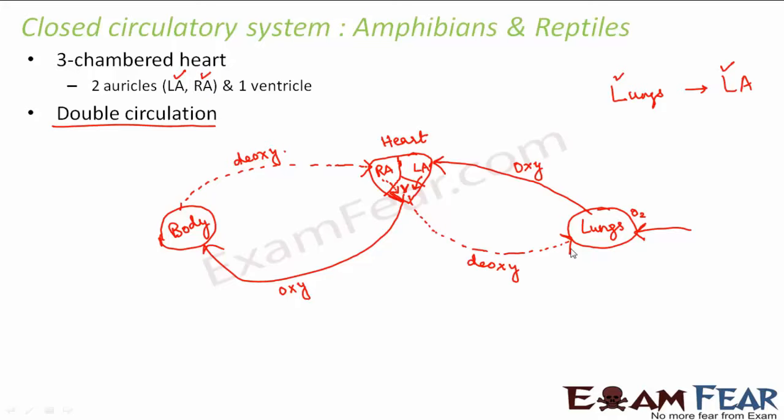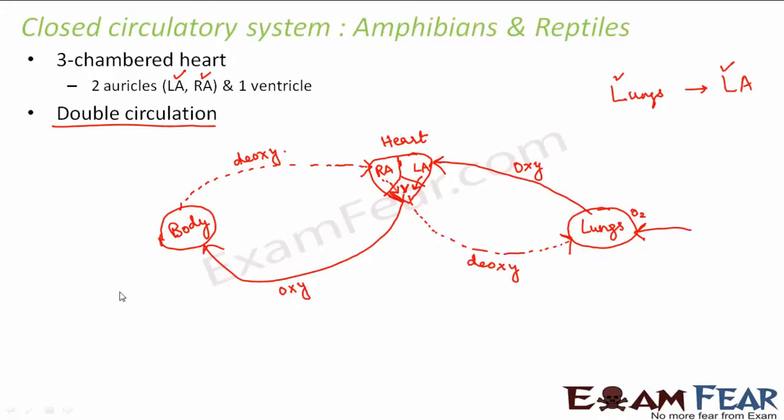Now another question is, what makes the blood flow from auricles to ventricles? Why does the blood flow? I mean, once the blood reaches the auricle, how does the blood know that it has to flow from auricle to ventricle? The blood has a very high pressure. Since the blood is enclosed inside blood vessels, therefore the blood has a good high pressure. And because of this pressure, the blood is made to flow from auricles to ventricles.